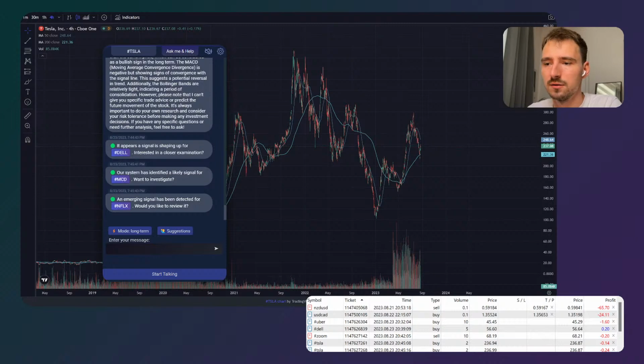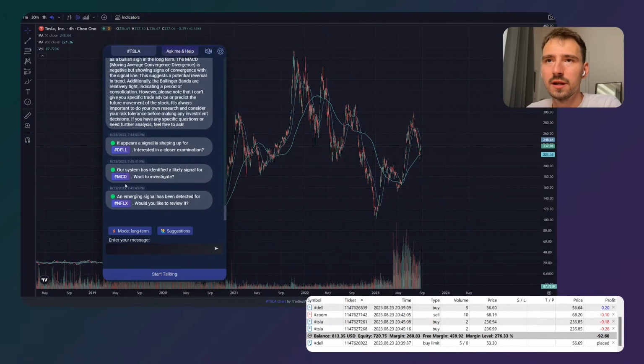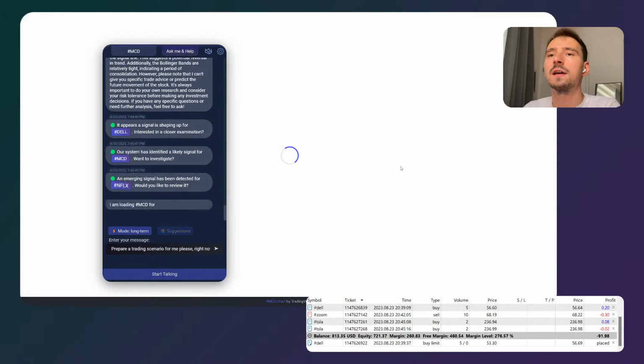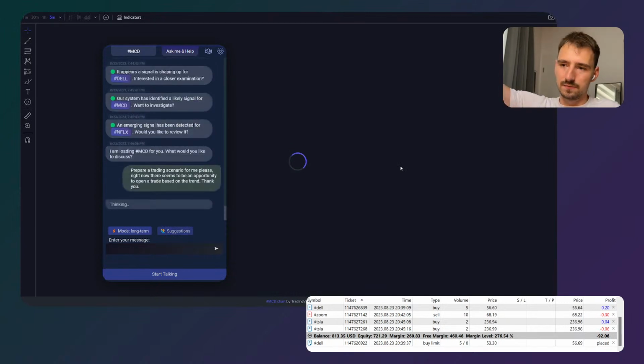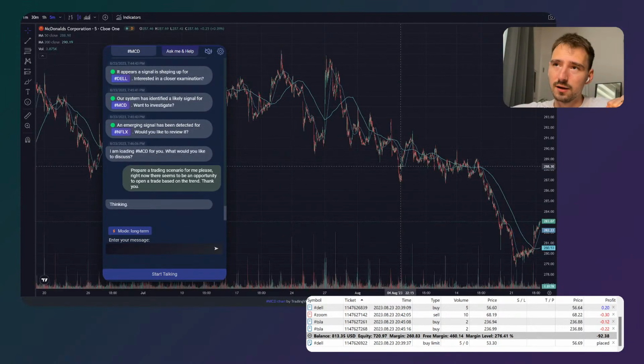And we have the Tesla stock spot, so that's good. Okay, guys, we've got some signals here. We already have Delta. Let's go MACD. That's McDonald's, right? McDonald's, KFC, McDonald's, Burger King, and so on.